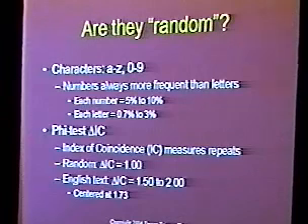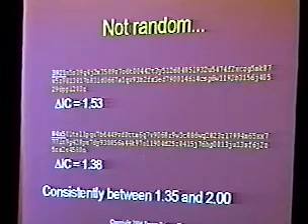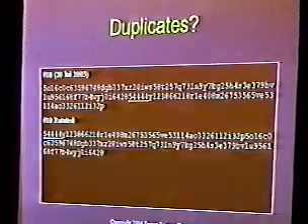And if they're English text, which is not random unless you spell like my brother, then you would expect a delta IC value between 1.5 and 2.0. So now that you know what a delta IC should look like, we can test these strings. And what we see is that they are consistently between 1.35 and 2.0. That is, they are consistently above random. They test negative for monoalphabetic and polyalphabetic substitution ciphers. So we don't actually know what the encoding method is.